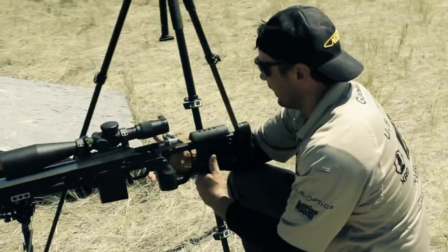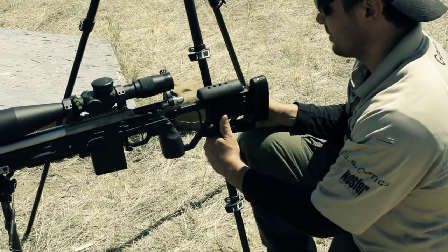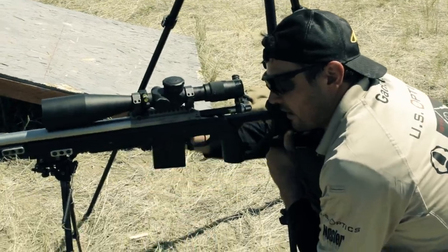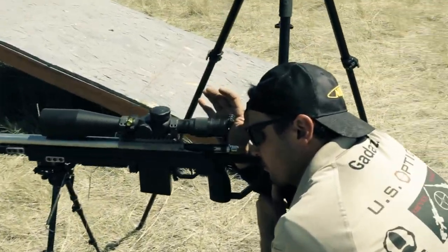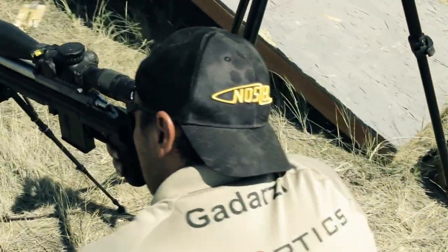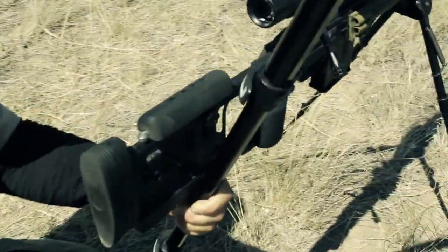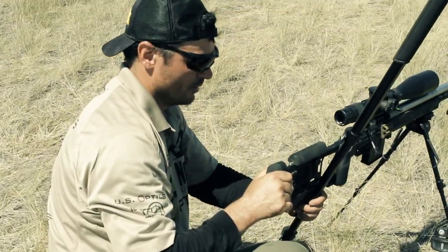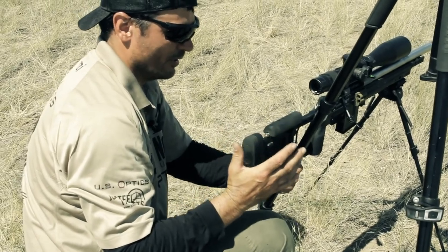I'll grab one of those legs of my tripod, grip it with my thumb against the leg. My bipods are extended out. I'm high off the ground. I can get over an obstacle, but my rear support is solid with the tripod. You can also control your elevation. You can pan a little bit right, left. You've got flexibility with it.